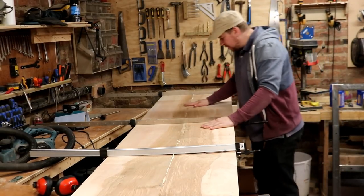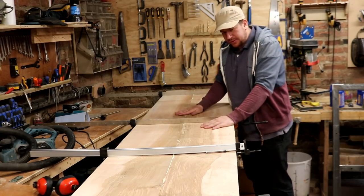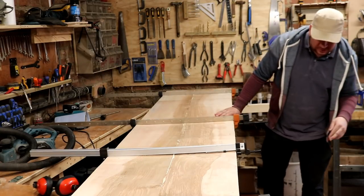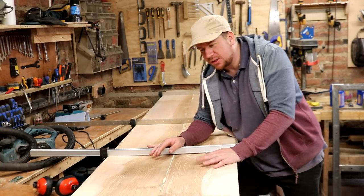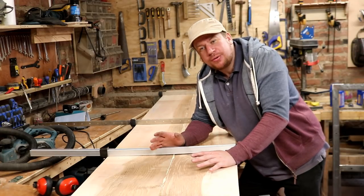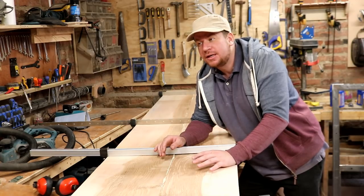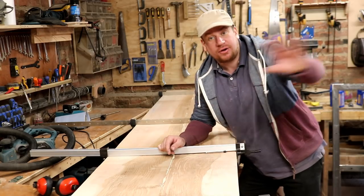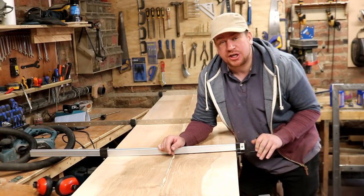Morning chaps, so we're in today — just briefly want to check how this has held up overnight. Fingers are firmly crossed that we don't hear any cracking or creaking when we take the clamps off. Number two, there's that much to do for the new pub I need to do multiple jobs at once, and one of the jobs we need to be cracking on with is either buying or making the lighting for all the way through the pub.